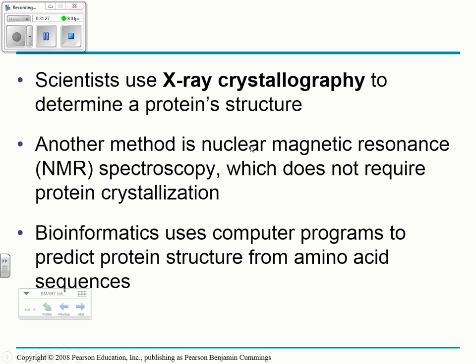Another method is spectroscopy, I can't say it, where we shine light through it and see how the light refracts, and we can get imaging that way. And then bioinformatics is pretty awesome because we're getting to sequence things. We can sequence it by what amino acids it's made of. If we know the order of the amino acids, then like you guys did with the modeling, we can have a hypothesis of how it would fold together because of the property of each of the amino acids.